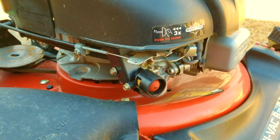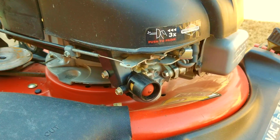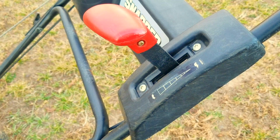So I've got a great question for you. How long do you think manufacturers want their stuff to last? 1 season? Maybe a couple? How about a solid 5 seasons? Well, it depends on a couple of factors. One of which has to do with how you take care of the machine, and the other would be the initial quality of the machine from the factory. Now, there are a couple of other factors to take into account, but we won't mention them here just yet.